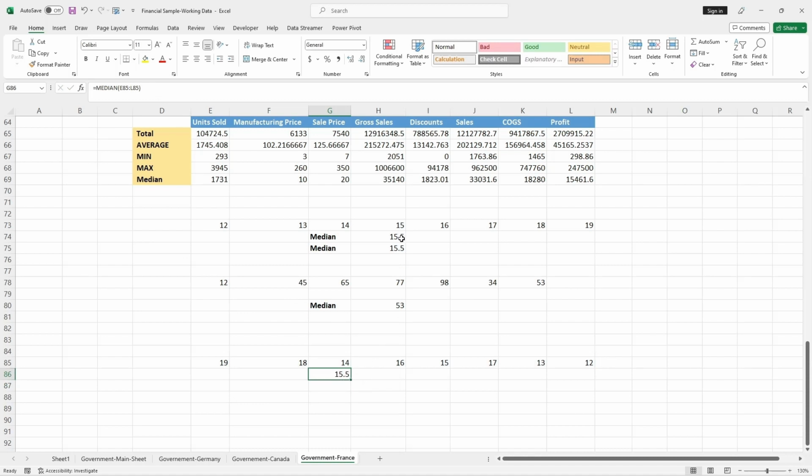It is not how the numbers are placed. Median is calculating out of all these numbers which number sits in the middle. It will take those two numbers and use the median function to get the result.